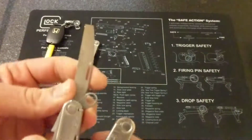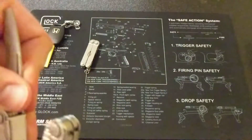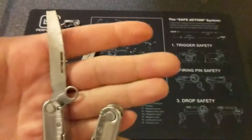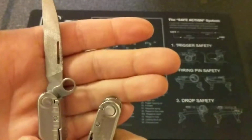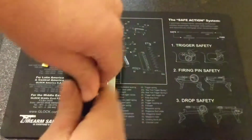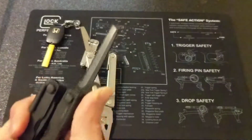Now, right next to the file here is the lanyard hole. The lanyard hole doesn't really lock in like the rest of the tools, so it kind of just flops there. So if you actually wanted to use it for a lanyard hole, it would work pretty well, but it doesn't really lock into place. And what I mean by that is here on this Gerber, it locks into place, and you could use it as sort of a thumb support.